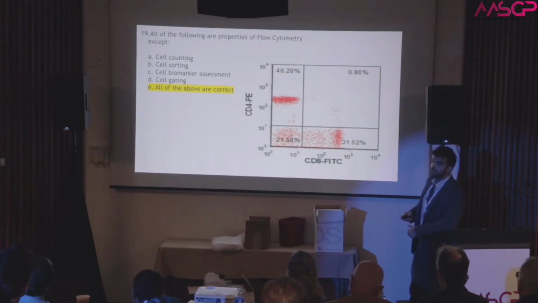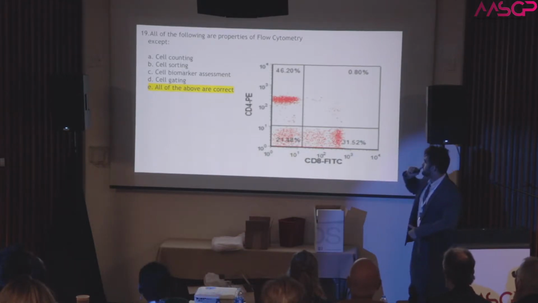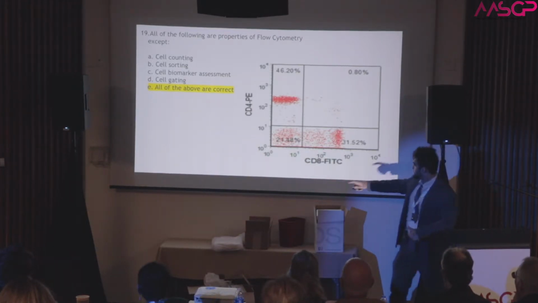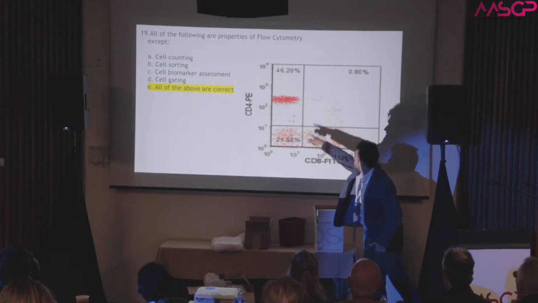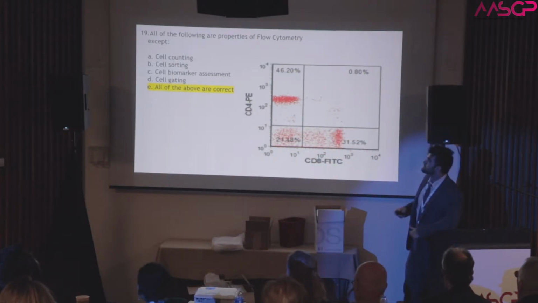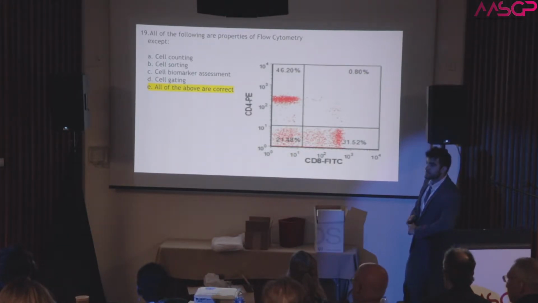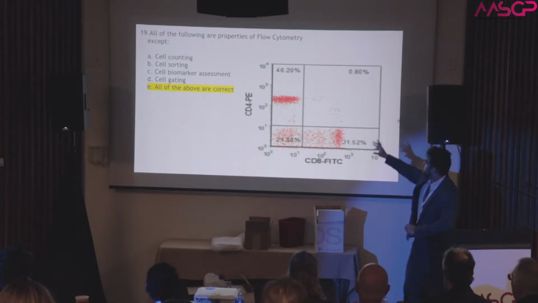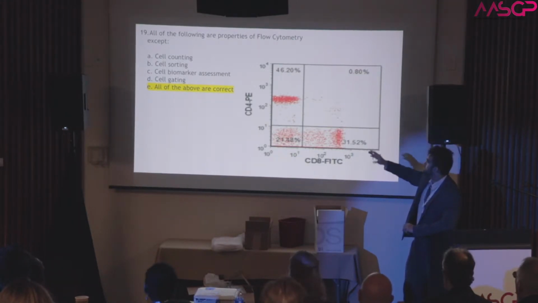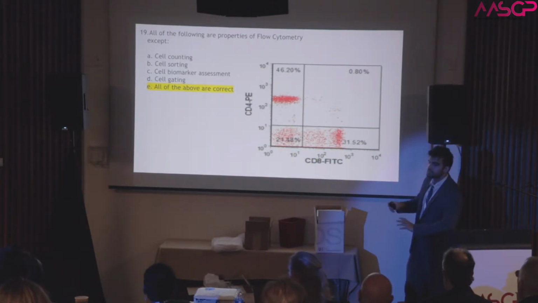Let's go through a little bit about flow cytometry. You may see a question, and I don't know how often many of you work with flow cytometry, but remember that this is negative, positive, so you're screening out. Gating was the question that I had a problem with. What does gating mean? Gating is where, if you want just CD4 or CD3 cells, you can gate and search only for those cells. Yeah, exactly, it's a setting on the software, so you can screen out for those cells. So you're only getting the cells you're looking for, and you screen out the others.